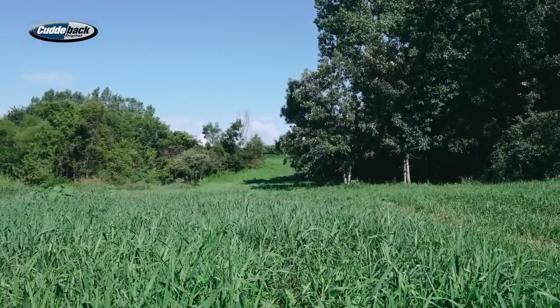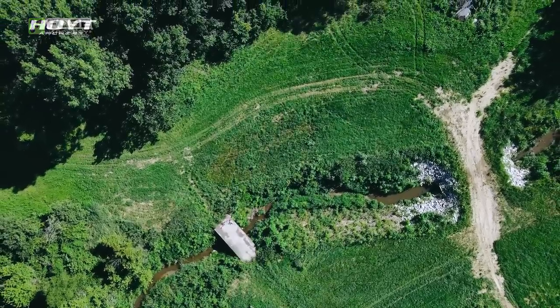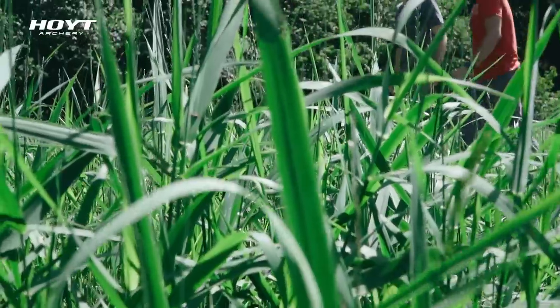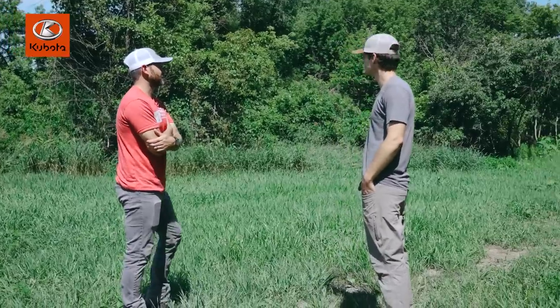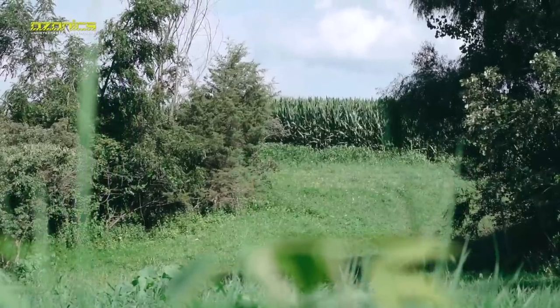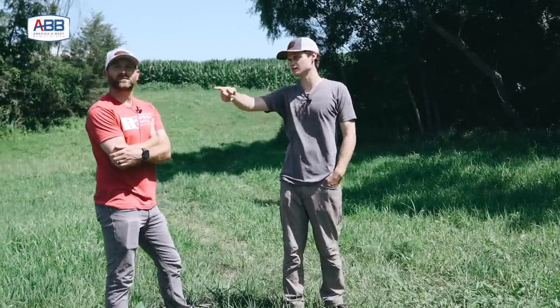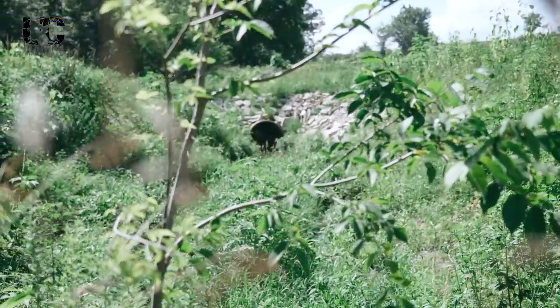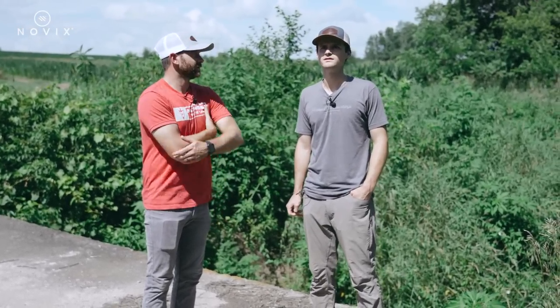So is this where you would start? Yeah, I was originally thinking just this little pocket and up along the hill, but if it were me I'd try to make it a little bigger - because really, just that pocket and up the hill a little bit, what are you looking at, not even an eighth of an acre? Right. If you got even to a quarter acre, I think that'd be a solid size. We can walk it off on Onyx and measure it. Ideally I was thinking some sort of plot screen all the way along this.